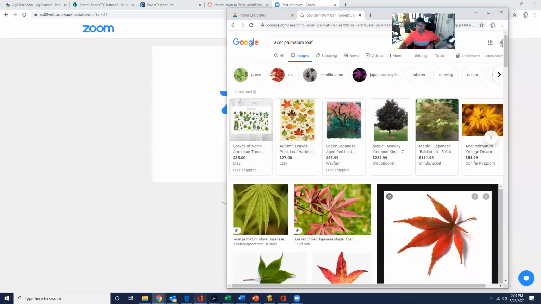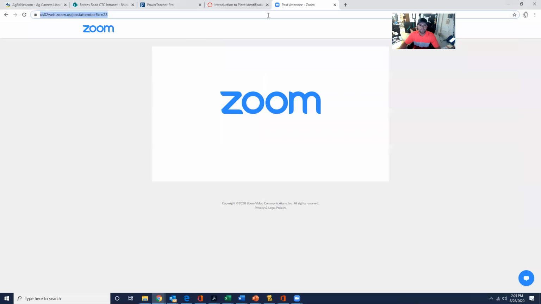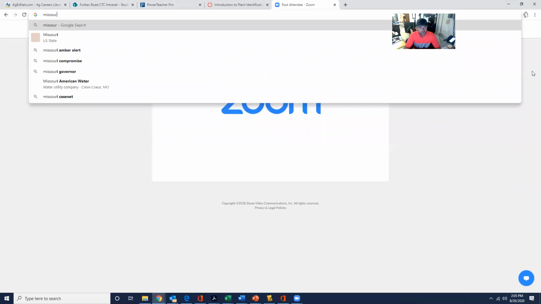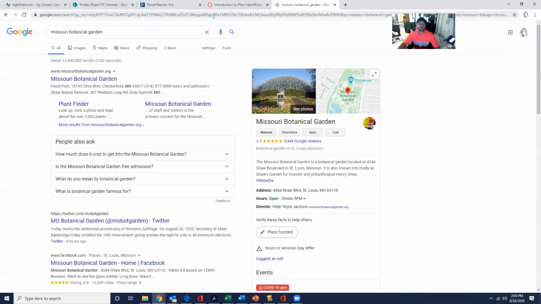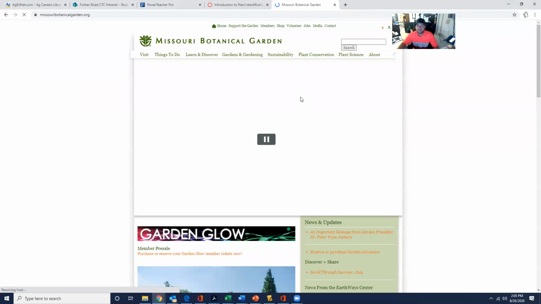The other thing I wanted to show you is the Missouri Botanical Garden website. So I'm going to go on this handy dandy Zoom page and we're just going to type in Missouri Botanical Garden. The very first thing that's going to pop up once you type that into your Google search is their website.